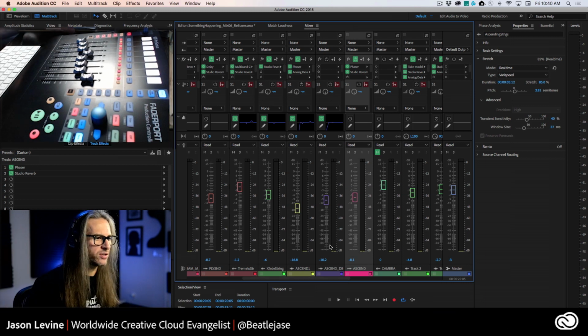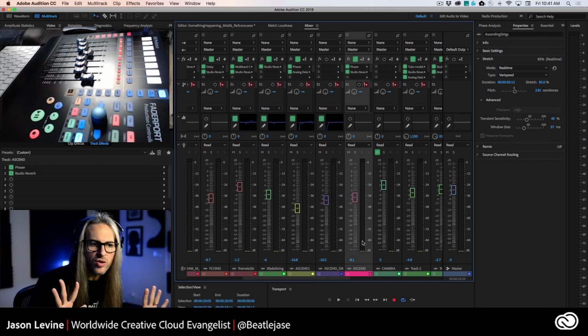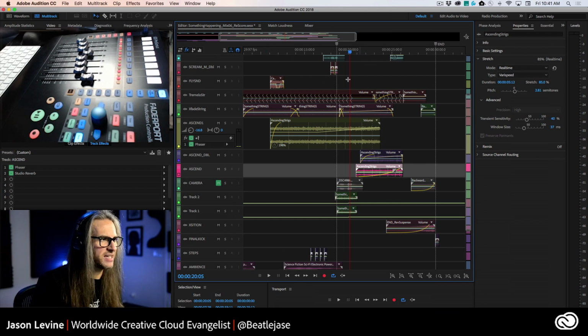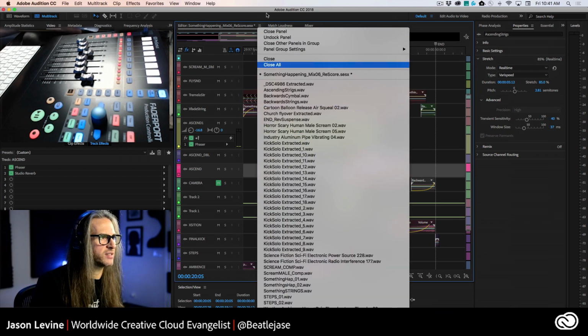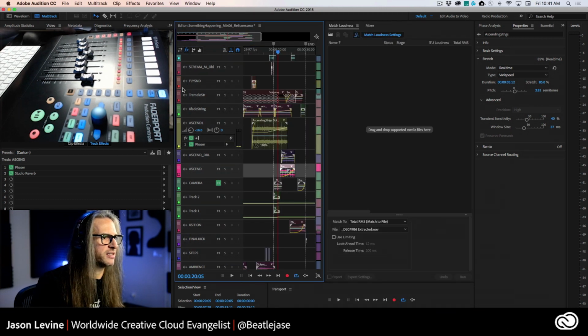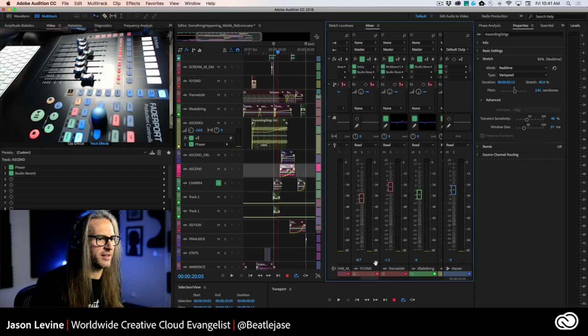And what I want to do is, across these 3 faders, basically just increase the volume in that part of the scene. Now, because I can't see the waveforms here, I like to sometimes do this side by side. So I'm going to take this panel. I'm actually going to dock it next to itself like this.